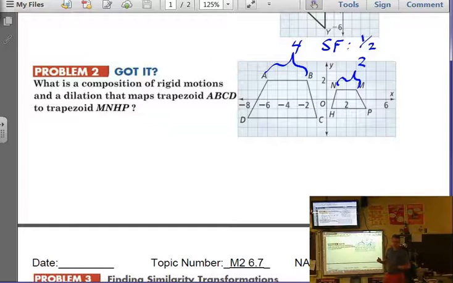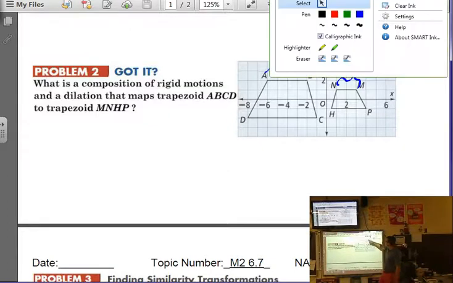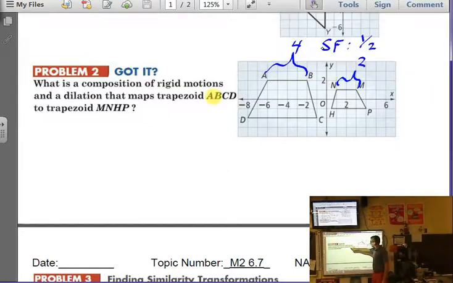So I want to kind of reason through this with you guys because there's a few different options that we can take here. So one thing that we noticed just to begin with is that AB has a length of 4 and NM has a length of 2. Sorry, I lost my thought in my head. So the other thing we want to identify is AB goes to MN, and that has to be in that order. So A goes to M and B goes to N.